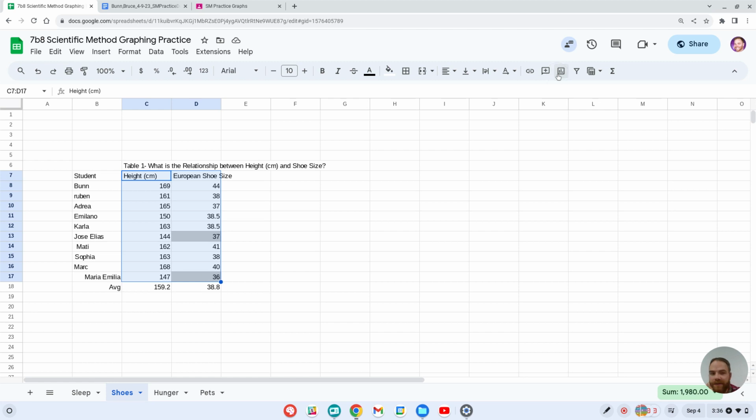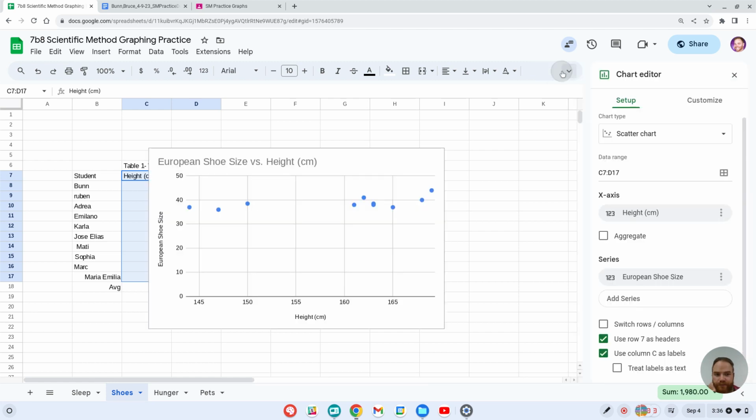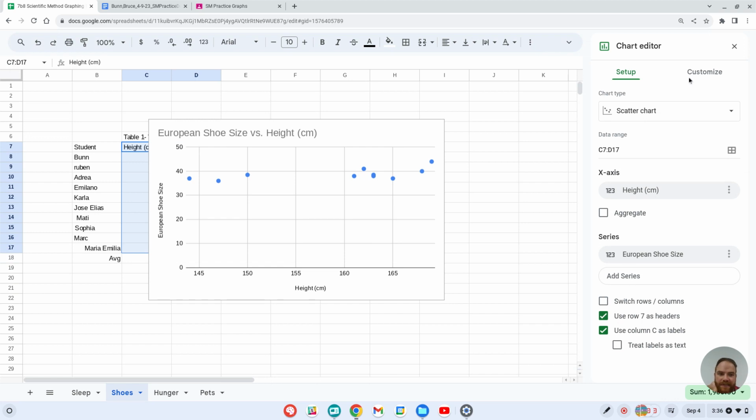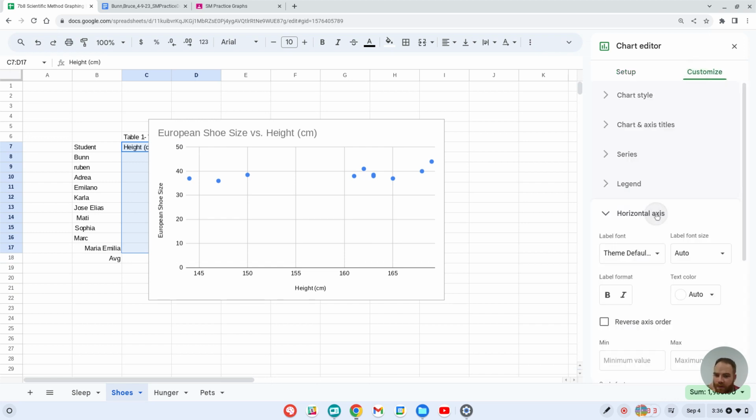So we create the graph here, and we're going to have a scatter plot. And the same thing, I would go in and take the horizontal axis and make it a little bit wider, maybe 135. And if you see, this is crammed up here on the side. So it looks like each one of these is worth 5. Looks like this is 170. So I'd probably put it 175 or so. And so that is probably a little bit too much. Maybe 138 and 172. So again, there's no precise way to do it. It's just the way that it looks.